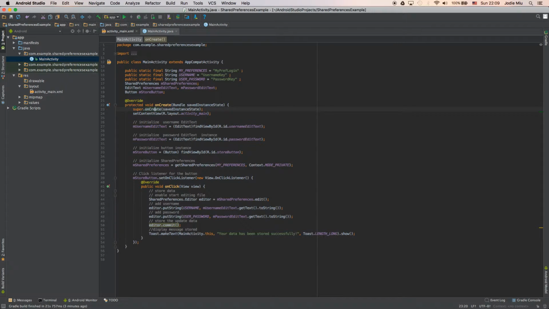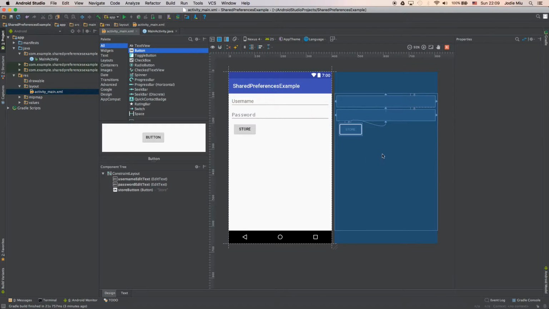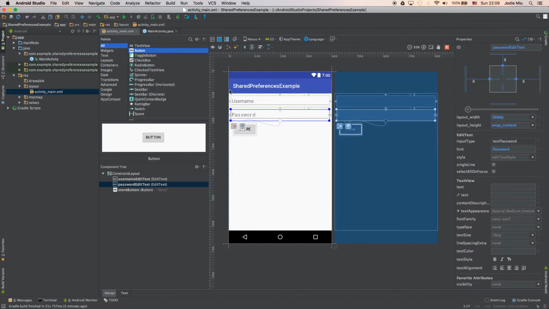Here's our code. Save. Note that findViewById does exactly what it says. It finds the view here based on ID, and these are all views, text view, button, they are all subclasses of view.